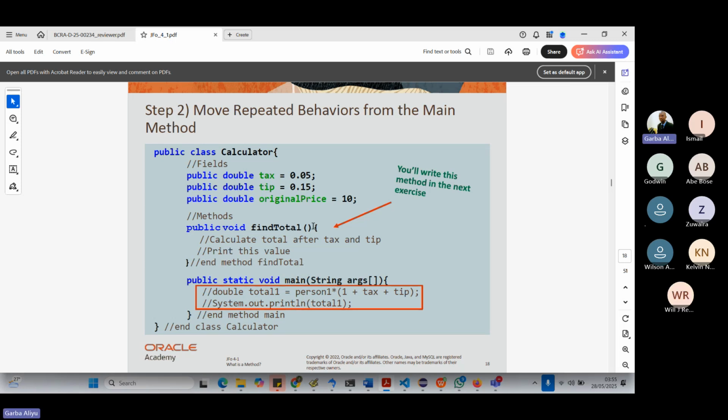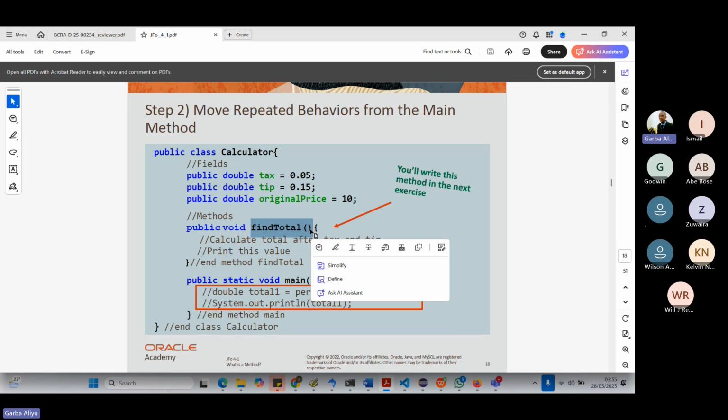And also, that need not be an argument to the method. So this is the redundancy that we said we take out and move here now, because this is the calculation of the total. So this is what we take and move to the function. And the name of the method is called find total. Remember, we said a method conventionally is preferably to be a what?